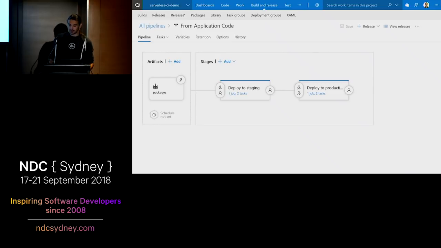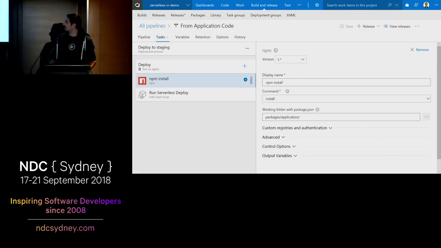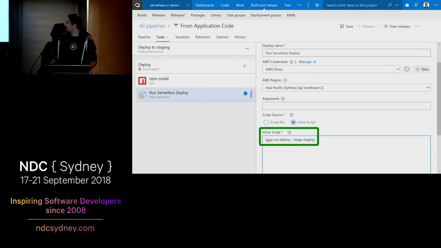Now, if we look at the deployment side of things, I'm getting my artifacts from my build. When we trigger this, we're going to pick the build we want to look at, obviously. And then two stages: one to deploy to staging, and then one to deploy to production if the first deployment was successful. Again, that's going to be very simple. We have to do an npm install because the deployment agent doesn't know about serverless at this point, so it can't run anything. So it's going to reinstall serverless this way. And then all we're doing here is, again, the same as before, but running npm run deploy and specifying that the stage is staging.